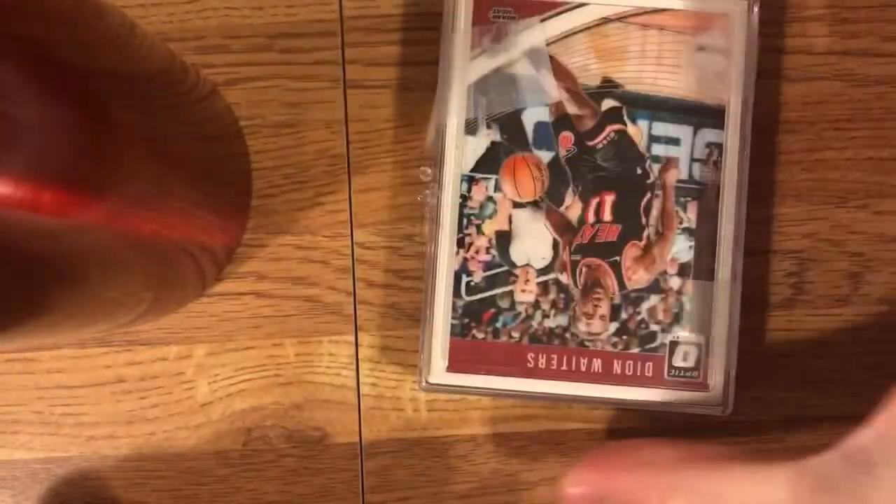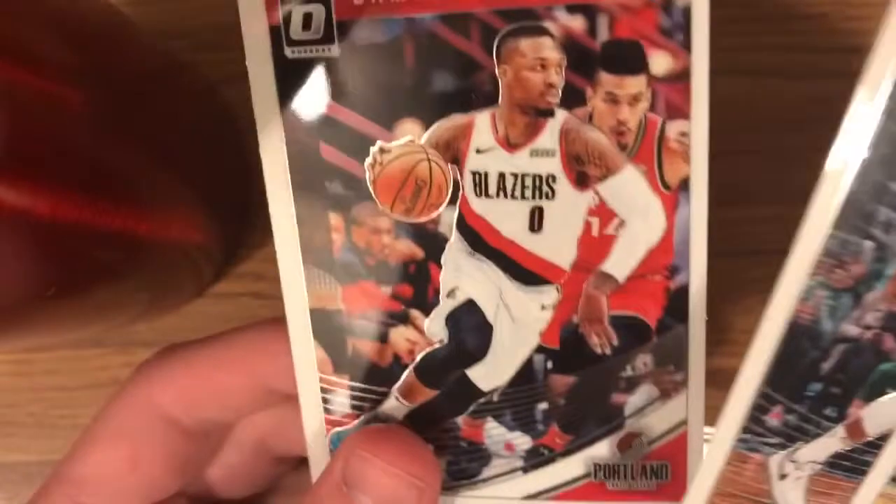This next package is quite thorough — very, very thorough. It looks like it's stapled and has another bubble mailer wrapped around the card. I'm sure whatever I bought wasn't that expensive. We've got one of these things — I did not buy any basketball cards, so I imagine whatever I got is in here and these are extras. That was very nice. This is a shiny basketball card — I guess this is Optic Basketball.